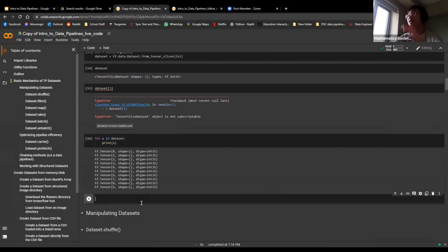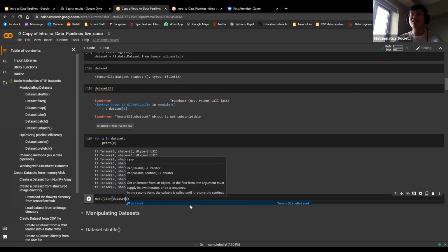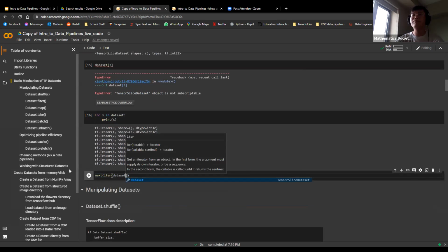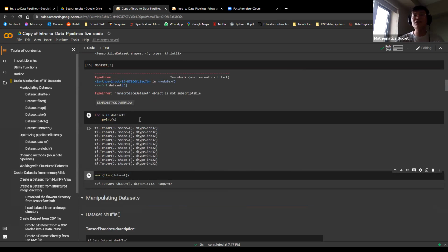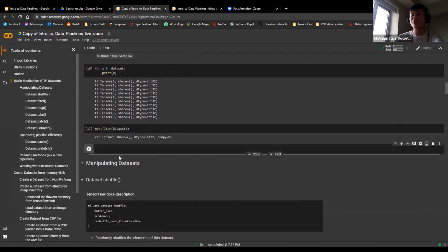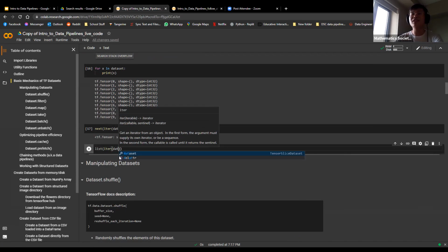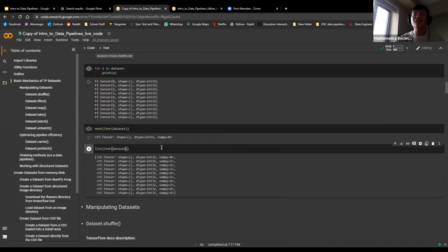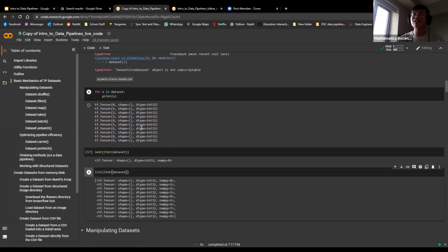All right, back to my previous point. Let's try to view it by making it a Python iterable object, and then calling next on it. All right, cool. So we see here that we just got the first element from this data set. That's pretty cool. What else can we do? Maybe we can get the list of the iterable object. And it returns something similar to what we had above.